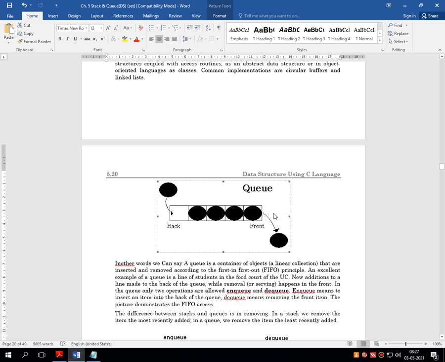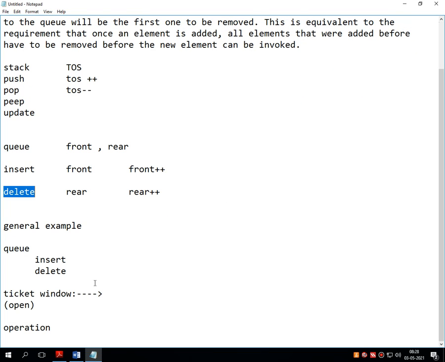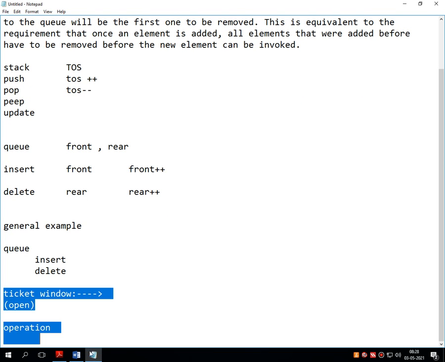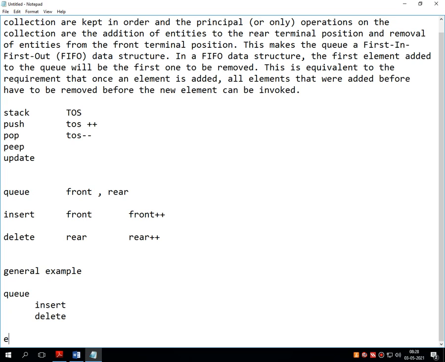Whenever this ticket counter opens, the first person will get the ticket, then the second person will come and get the ticket, then person number 3, then person number 4, then person number 5, and so on. Now whenever we are performing the same operations, insert and delete, there might be an option of exception handling.